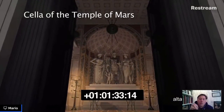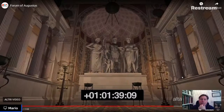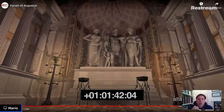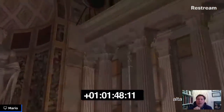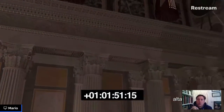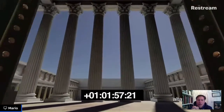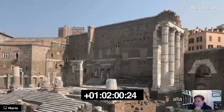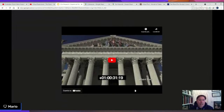And this is the cella. Inside, there wasn't just one statue, but the statues of the god Mars in the center, the goddess Venus with the little Eros, and possibly the statue of Julius Caesar as well. So there was not just one figure, but three giant statues in the main area. Originally, they thought there were just two. And of course, large bronze doors led back onto the square. This is how the temple looks today, and this is the superimposed image, and then you can see the other rooms on the side.